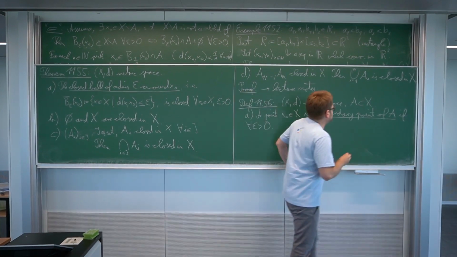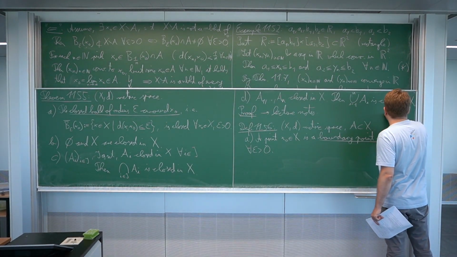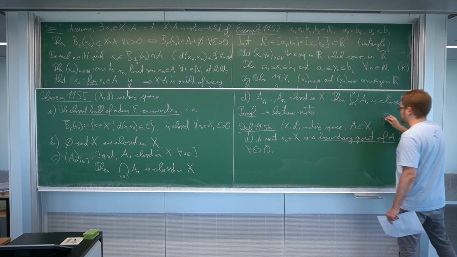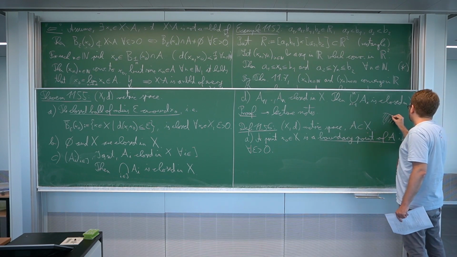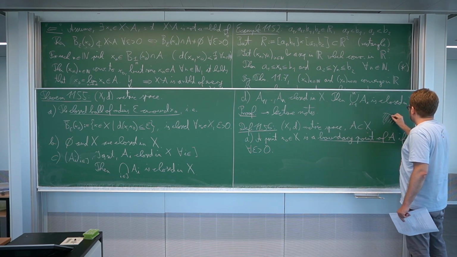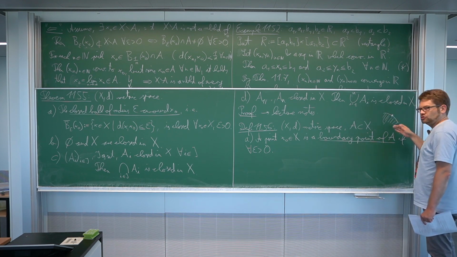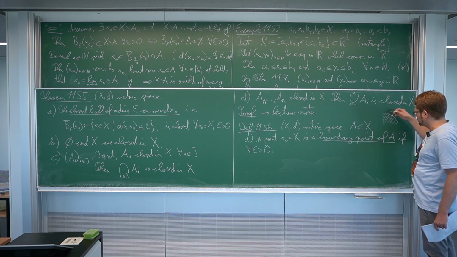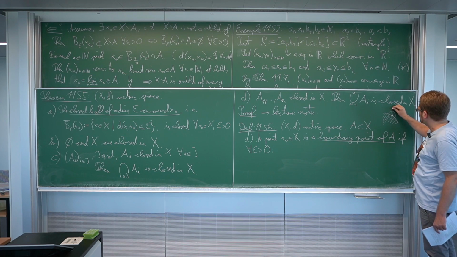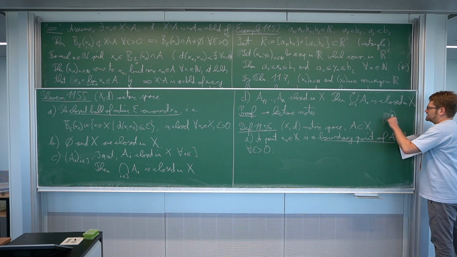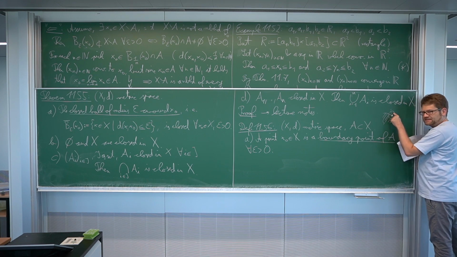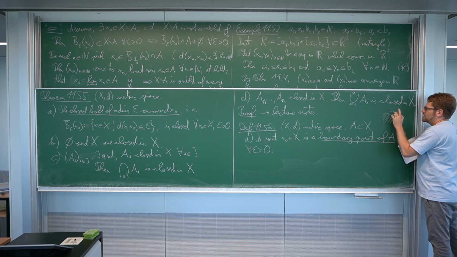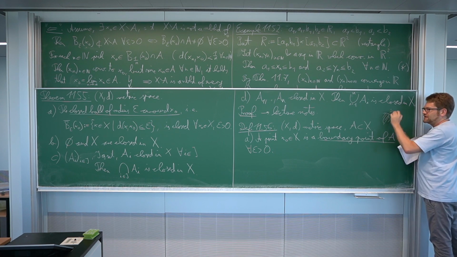So the idea is, maybe let me draw you a diagram here, just a little graph. Assume we are in R2 and we have some subset here, and we have some point which would be the idea of our boundary. To formalize this notion of boundary that we intuitively have, we say the idea is if I take an arbitrary epsilon disk, or in general ball, around this point, for arbitrary epsilon, I will always get points that are in this set and points that are not in this set. So it's definitely not a neighborhood of this point, but we have points from the complement, we have points from the set, but neither of the two is a neighborhood.